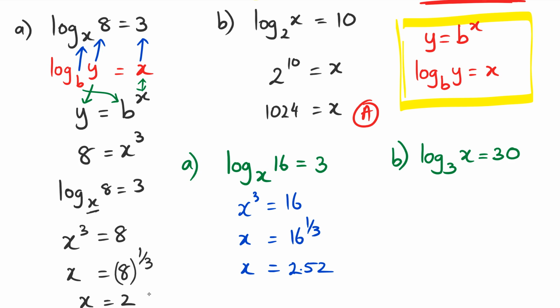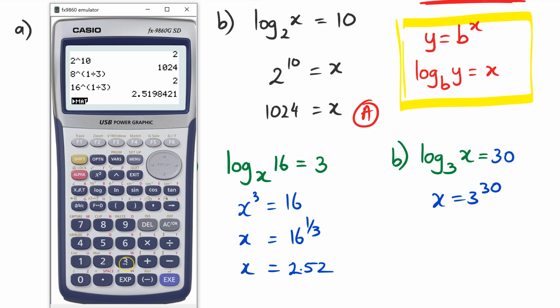And as for the second question, I think I gave you guys a really big number, didn't I? Was it a huge number, the second question? Yeah, the number was like 3. Sorry, that shouldn't have been a 30. I messed it up. 30 is way too big because you're going to get x is equal to 3 to the power of 30. Sorry, I was thinking about something else.